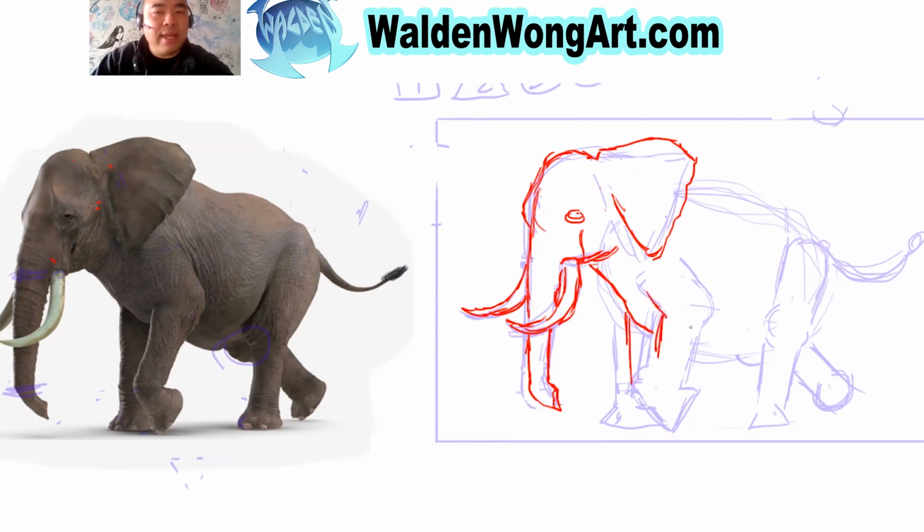I already know where the leg is. I'm just going to sketch on top of it. Okay, and I'm sketching a lot of little light lines. I'm looking at curves and angles. Okay, here's the other leg. There's a little bump right here on the toes and the paws and the nails. There's a little part right there.